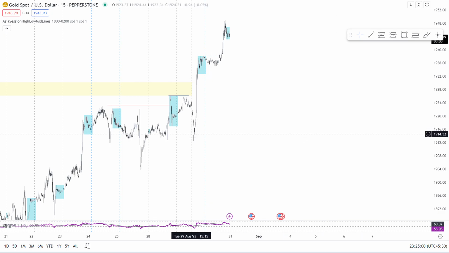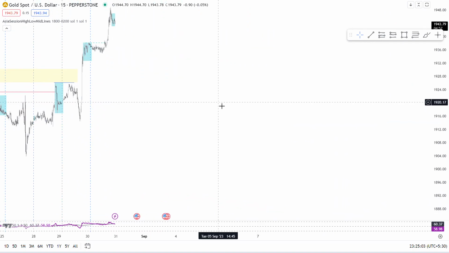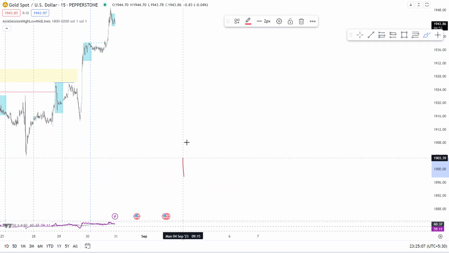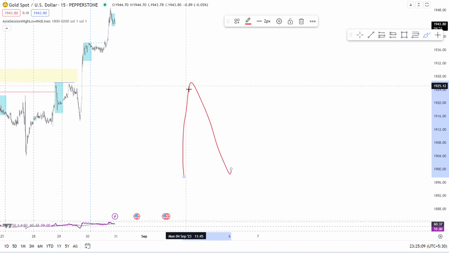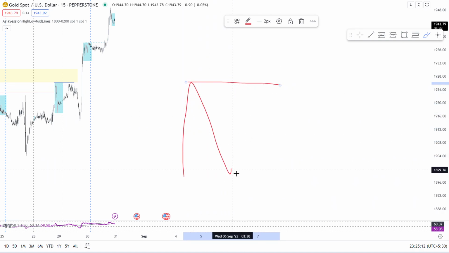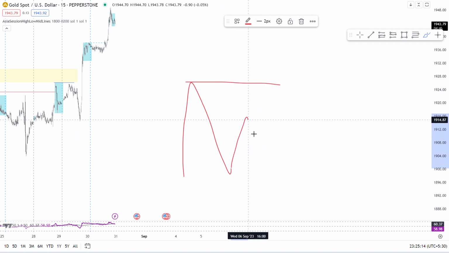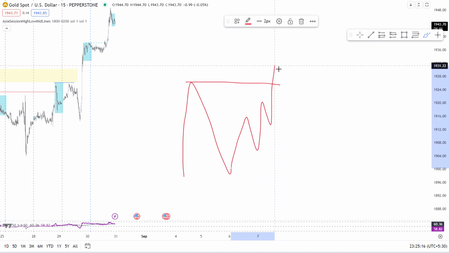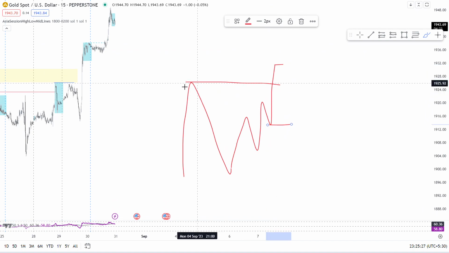Yo guys, in this video I will show you exactly how to combine the higher time frame liquidity and the lower time frame liquidity. Let's say this is the daily high liquidity, and the price is moving like this, and the daily liquidity is taken out. From this high to this low, we should not buy the market, because the daily liquidity is telling us to sell the market. So there is no point in buying the market.